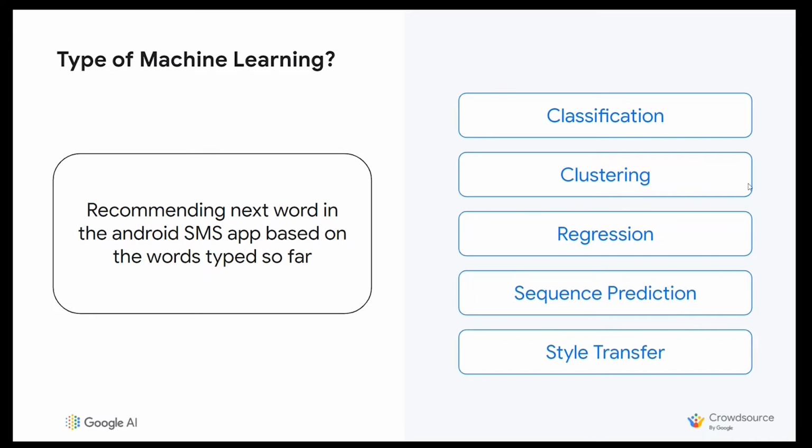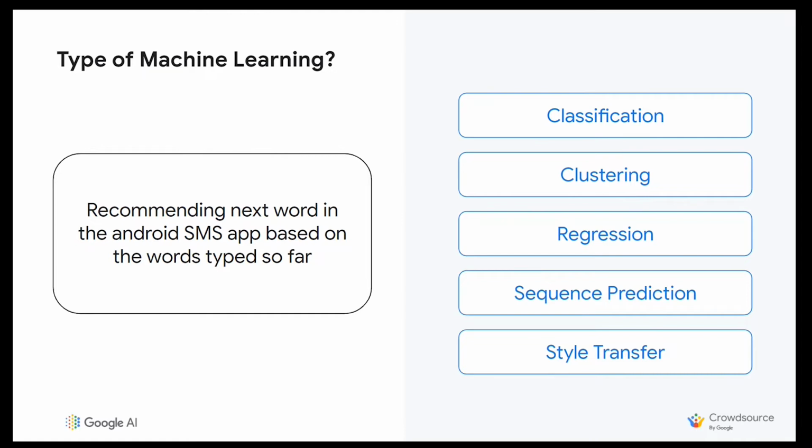Does anybody want to give a reason for other options, like clustering or sequence prediction? I said sequence prediction because it would normally record the sequence of messages or symbols that is usually used after a particular word. Okay. Anyone about clustering? I think we can move ahead with the answer.